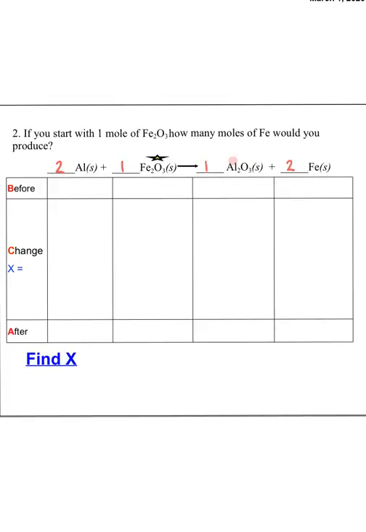So now let's look at what's given. If I start with 1 mole of Fe2O3, so that goes in my before box, I have 1 mole of Fe2O3. How many moles of Fe would I produce? So produce is my after box, so this is what we are ultimately looking for. Notice they did not mention how much aluminum I have, so I'm going to assume that they want me to say it's excess, meaning I have more than I need. I'm not going to run out. I'm not worried about it. And then Al2O3 is on the right side of the arrow. That's a product, which means I'm starting with nothing. None of my products should have a starting amount.